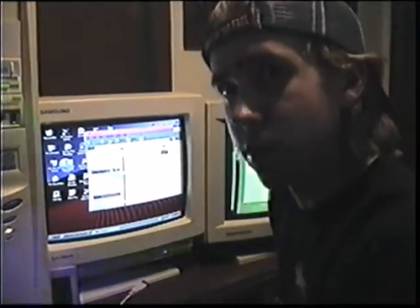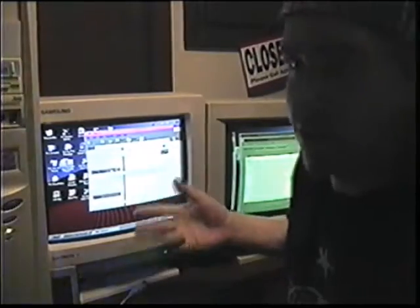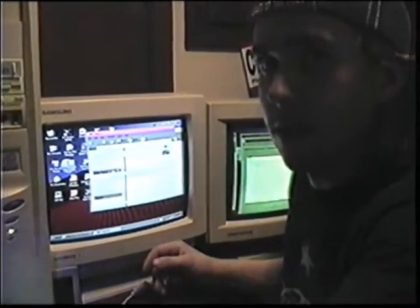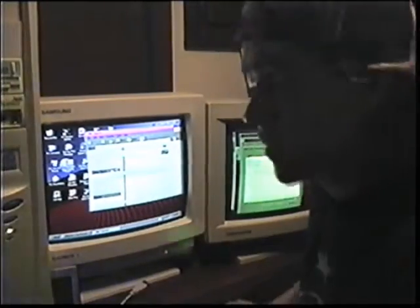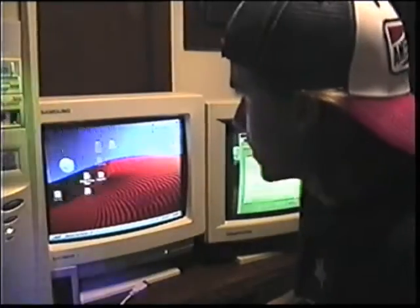Let's just get into it. So we'll have to start with turning off the computer. Once again, like I said, there's no driver in Windows for the CD drive, so I can turn that off. It's just really flickering.